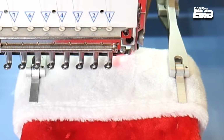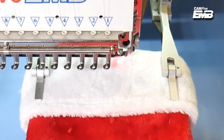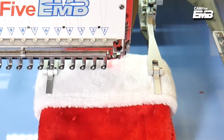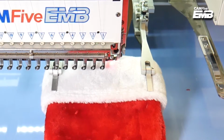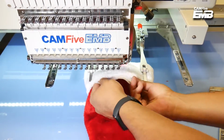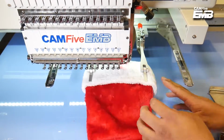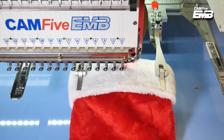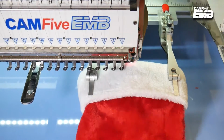Let's move to the embroidery machine. The first thing we are going to do is framing. Take the Christmas boot and with the clips open, adjust the boot to the clip frame. And finally, lock the clips. Place the stabilizer under the FAUX 4. Mark the designated area for your lettering just to make sure the area is correct.